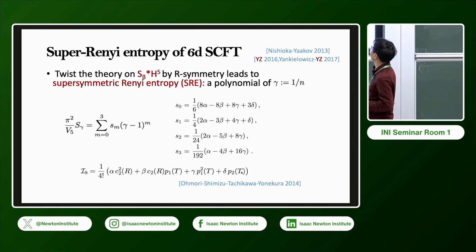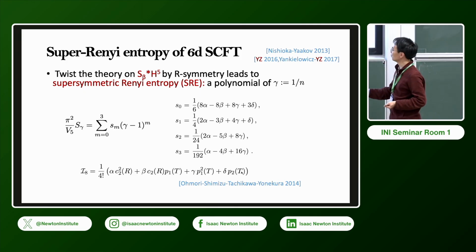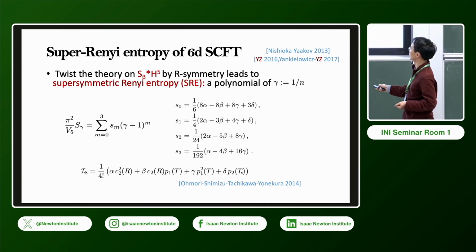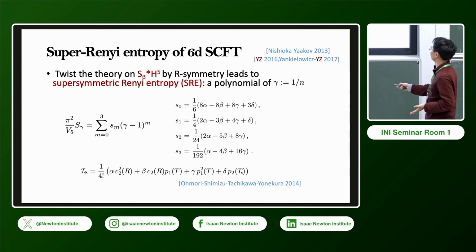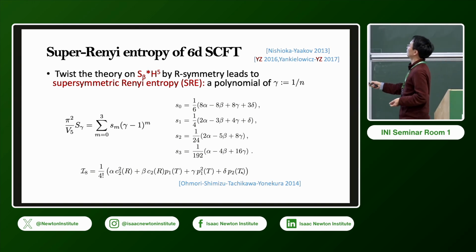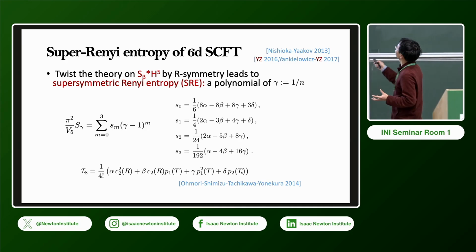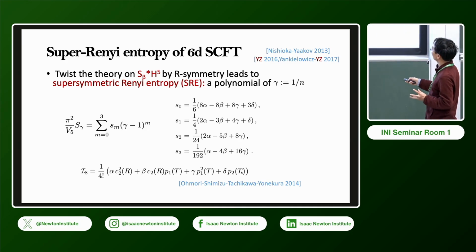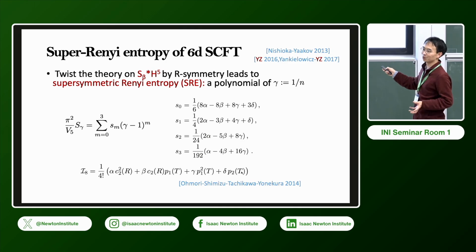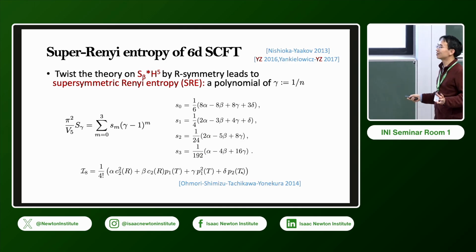So these 4 coefficients are completely determined by the 't Hooft anomalies. We do know the 't Hooft anomaly, or anomaly polynomial, for these 6D theories. This has already been worked out by people, for example, in this nice paper by Tachikawa and collaborators. So we found, a couple of years ago, that these anomaly coefficients completely fix this twisted Rayleigh entropy. This is without defect. As said, why do we care about this? Because if you don't twist the Rayleigh entropy in general, supersymmetry is broken. No calculation you can do.